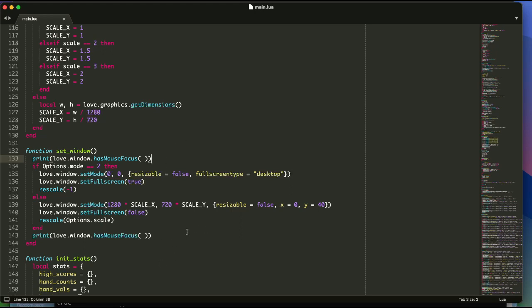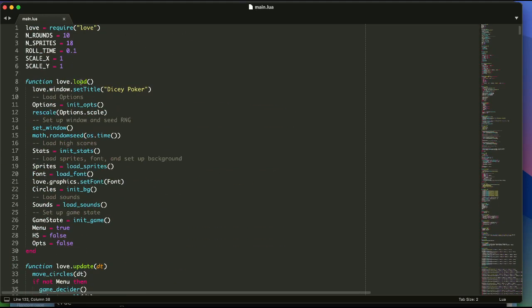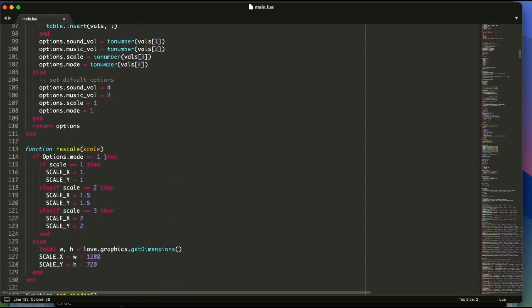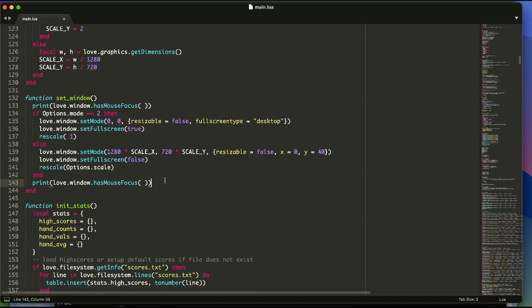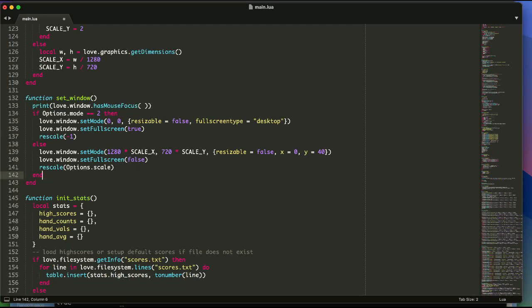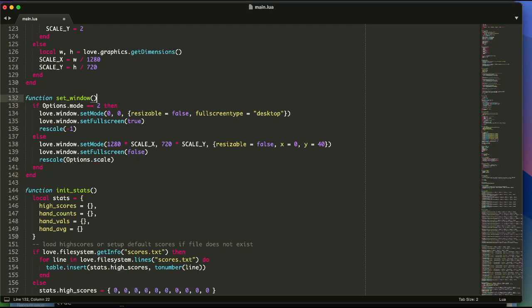False, false. So that's like at the very beginning before it sets up. Set window. When does it do that? Rescale options, then set window. So yeah, it rescales and then sets the window. Doesn't have mouse focus at the very beginning, but it's telling me it does.